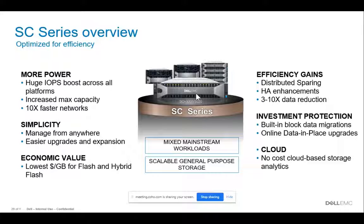So, like I said, not all customers want the same thing. Different customers want to achieve different things. By weighing your customer and also checking their budget, if they are more interested in block storage and they have a constraint on their budget, the AC series will be the best product to position to them. But if you're looking at a customer that wants a more flexible storage solution where they can run both their block system environment, their file system environment, and also their VVols environment, and they have a budget to allocate, then a Unity XT environment will be a very good solution.